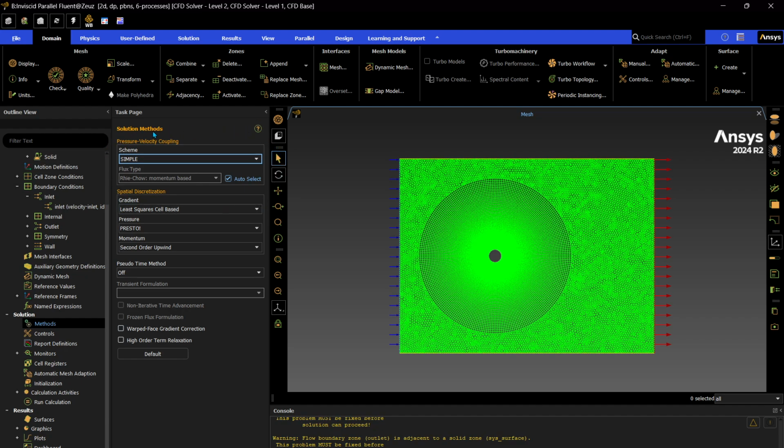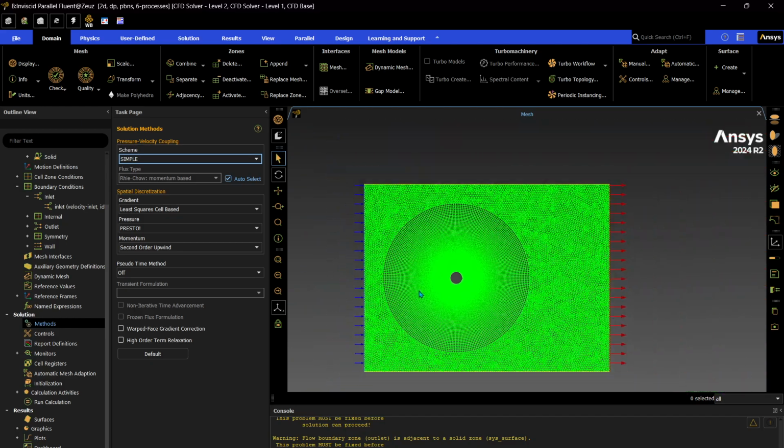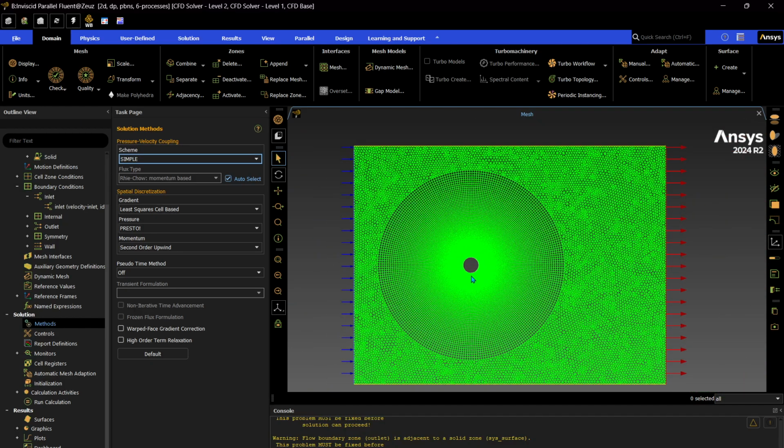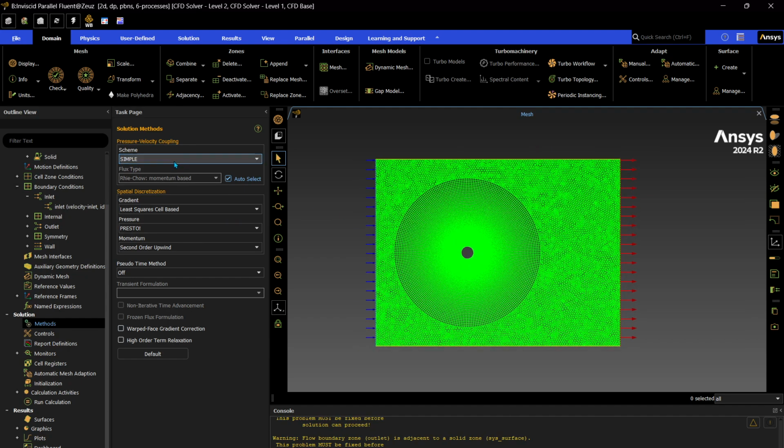And if you were to use coupled in this simulation, you may get a weird behavior where you have a low pressure area in here and on the cylinder, but then a high pressure area in the middle, and it would just behave strangely and lead to an inaccurate result. So that's why we will use SIMPLE instead. It makes the calculations much easier, so we can calculate this more properly.